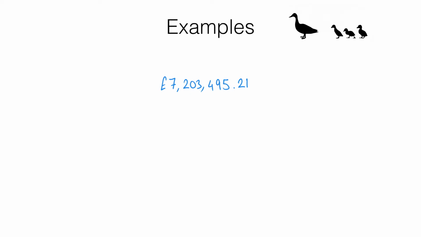In 2019, it said that the population of the UK was 67 million people. Does that mean there were exactly 67 million people? Probably not. This is a rounded figure. What that means is that the true figure isn't exactly 67 million necessarily, but we're saying it's 67 million because that's close enough. And it's an easy figure to work with. Let's get into the examples.